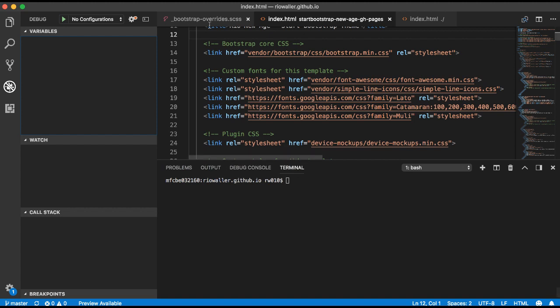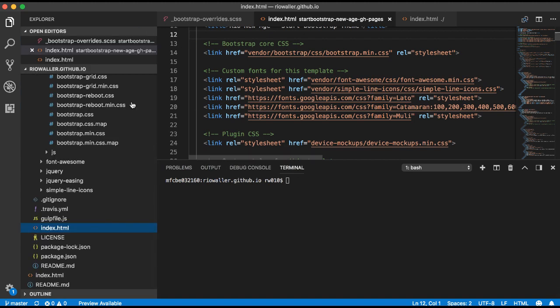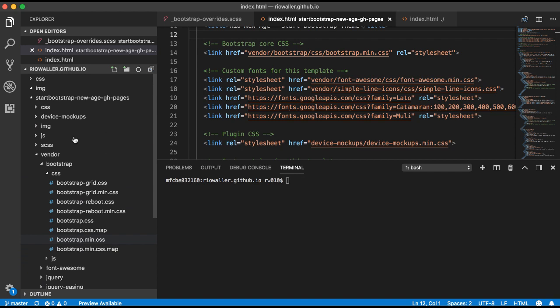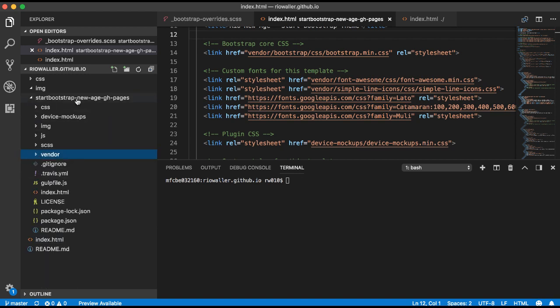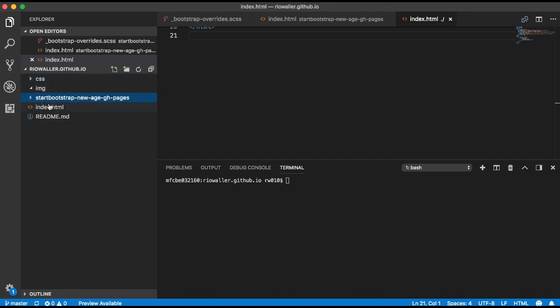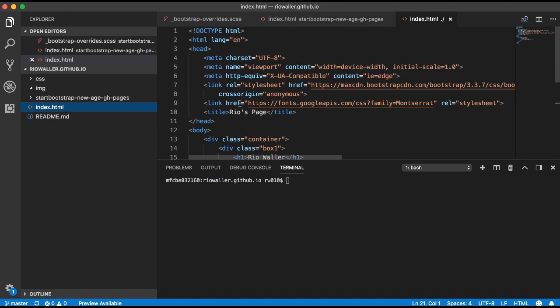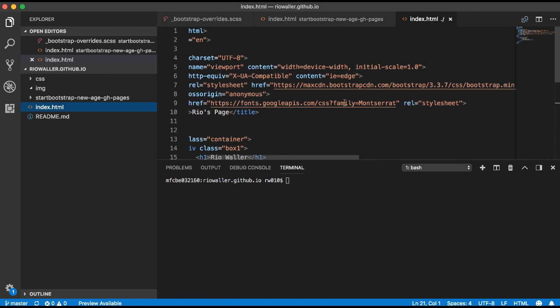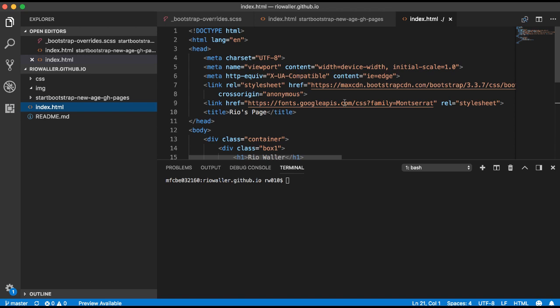So now I have open, right? Let me skip back here. So I have the GitHub folder for my template, and then I have the index, right? And I have a CSS directory, right? Now these CSS directory, image, this is in the template file, and then I have the index file. So in this file right now, this is what you have from just the work we've been playing around with, putting a little bit of style, a little bit of content into your GitHub repo, your site.